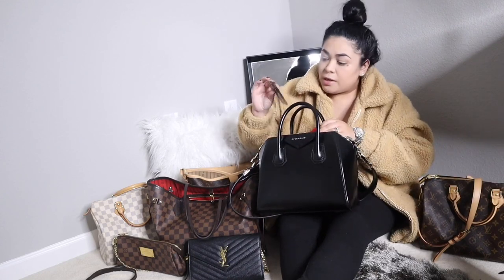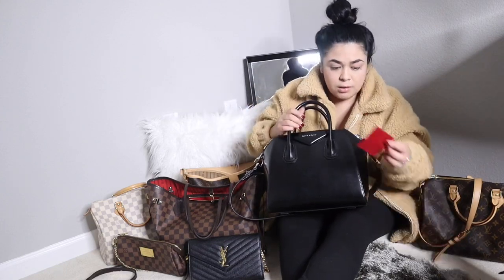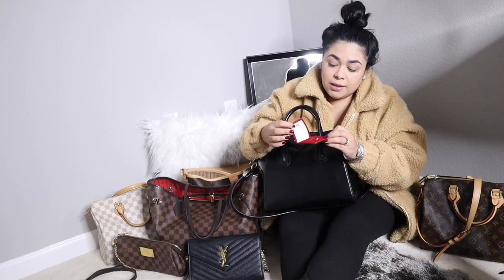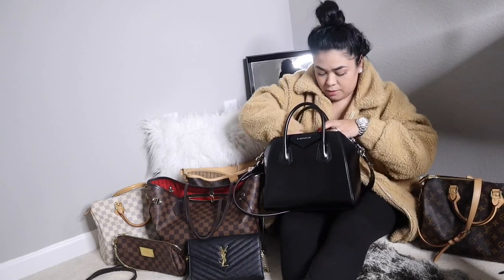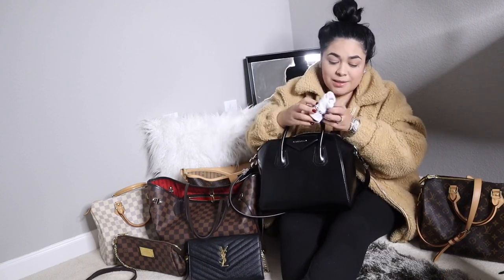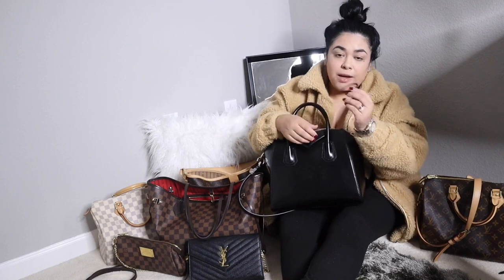I have my Costco card, so I'm going to put that in my wallet. I have this little baggie that came with my Cartier ring — I keep it in my purses so if I need to take off my rings I have somewhere to put them. I have an envelope my son got for his birthday — thank you to my tia and cousins who gave him some money. And more socks! No wonder I can't find any in his room — they were all in my bags. I have another headband too.